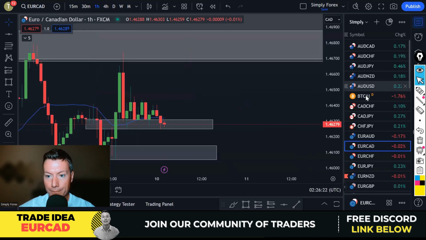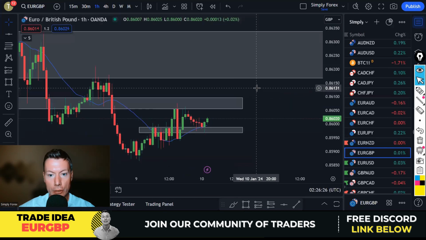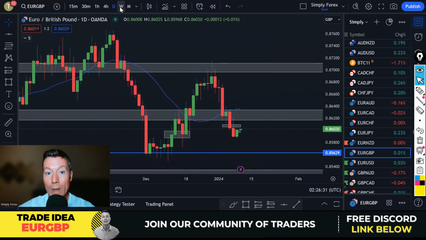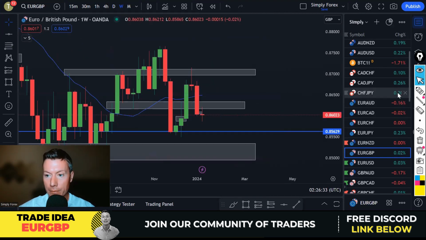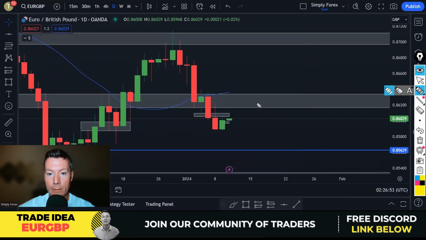Also euro pound. Yeah, we're still looking to sell this, guys, because not much has changed here. If we go to the day chart, it's the weekly chart I really like here. So this weekly chart, as you can see, price has come storming down, retraced, really nice value here, and then it's come storming down again. Look at this weekly candle, very bearish. We can take price down to here. If we drop to the day chart now, it was all about this level.